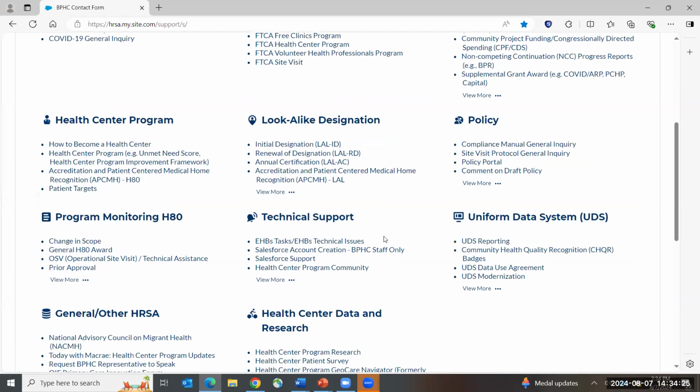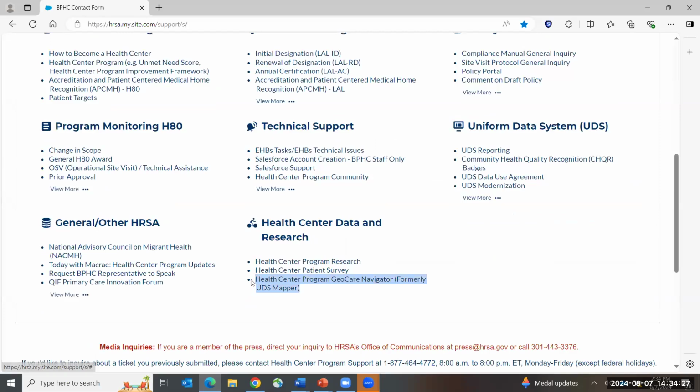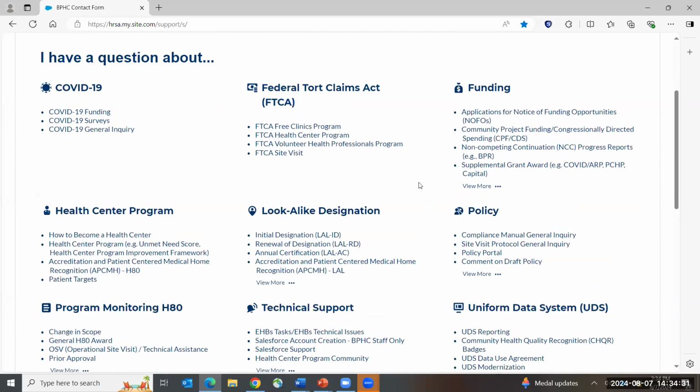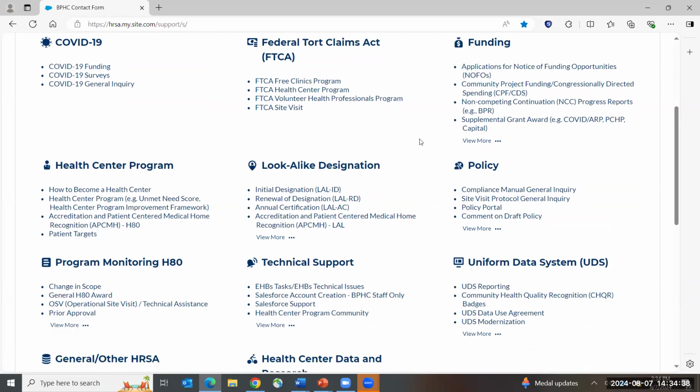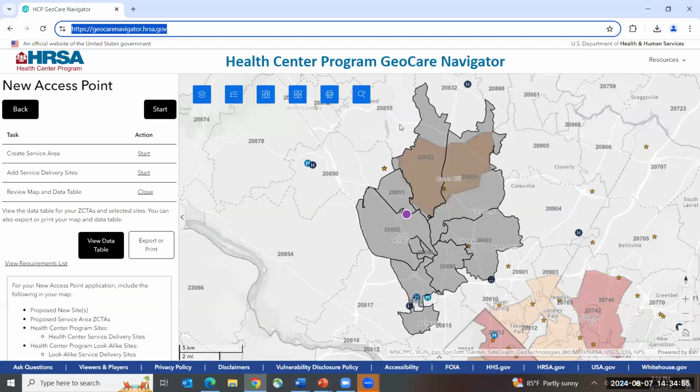So just want to highlight that if you're asking a question specifically about the tool, come to us down here about the GeoCare Navigator. If you've got more of a question about the application itself, you'll want to go to funding. If for some reason there's a mess up, don't worry, we do work together here at BIPIC, so we'll be able to get you to the right person. But just for quickness, we want to make sure to empower you to find who you're looking for, if at all possible.